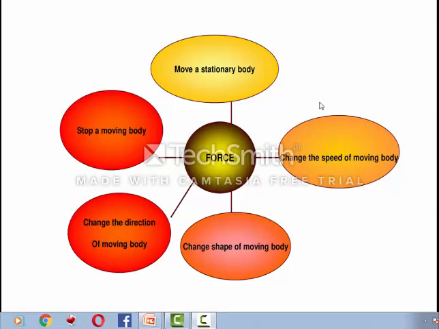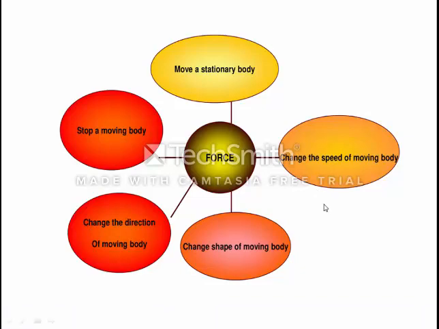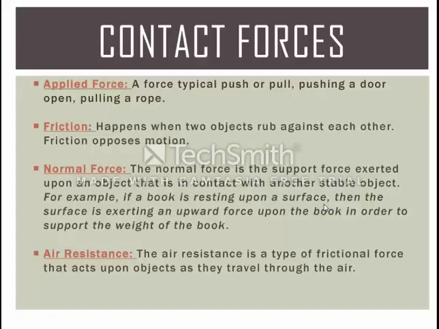So now we will continue with the types of force, that is contact force as well as non-contact force. So today we will study about the contact force and non-contact force. First of all, for force to take place, there is a requirement of two bodies. At least two bodies should be there. There should be interaction between the bodies, then only the work will be applied on it.